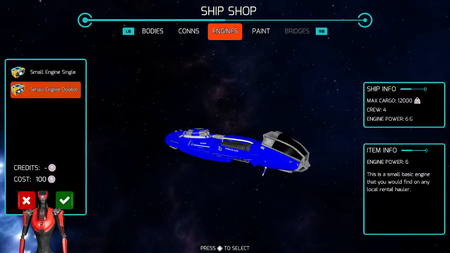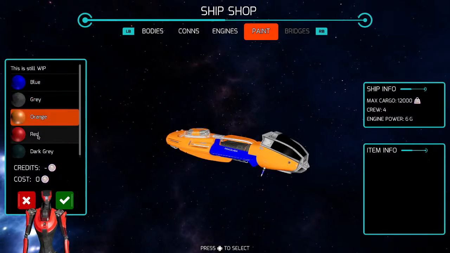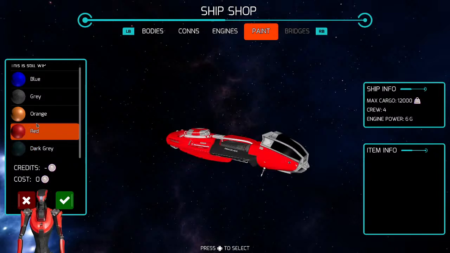That's coming. Paint still works the way that it always has, which is to say you can pick the different paints that you like, go with whichever one you want.